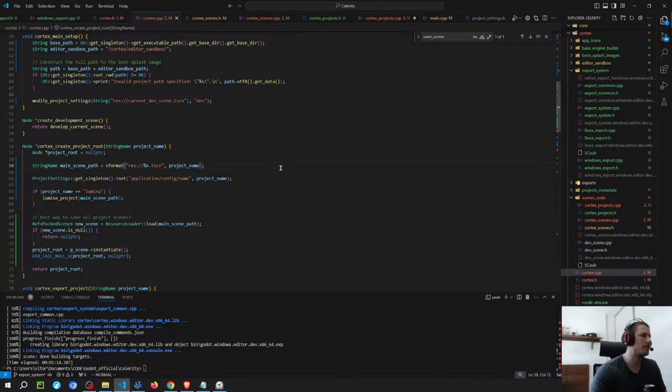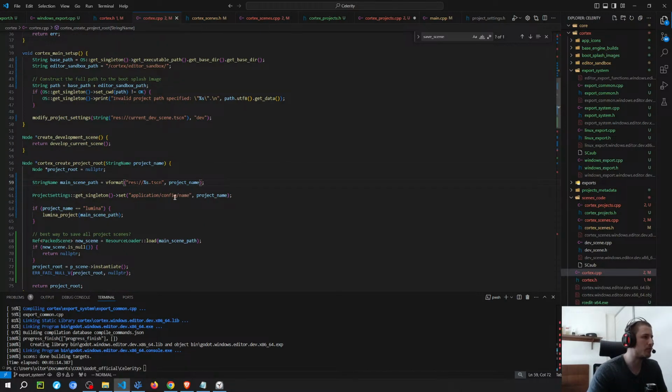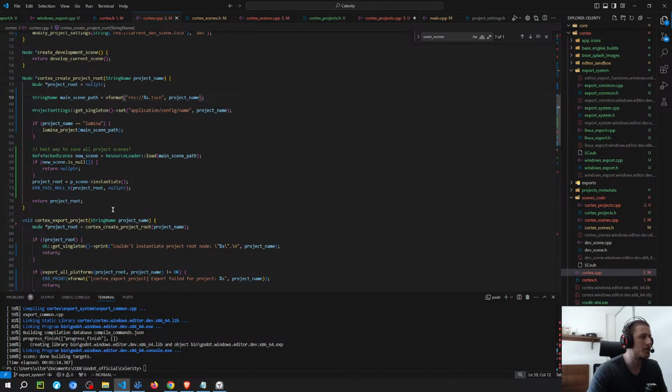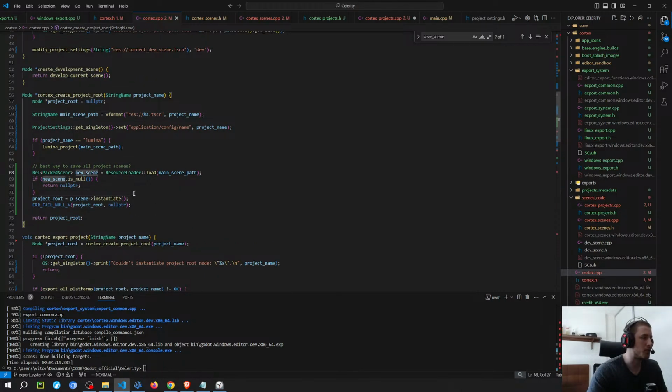And I think that is not that big of a deal to use the same function. So obviously I can separate between two different functions. And then just leave this one to create the nodes and return the root nodes. But I think that this is not that big of a deal to like save the scene, then load the scene and then use this as the root. Then I can use the same function.